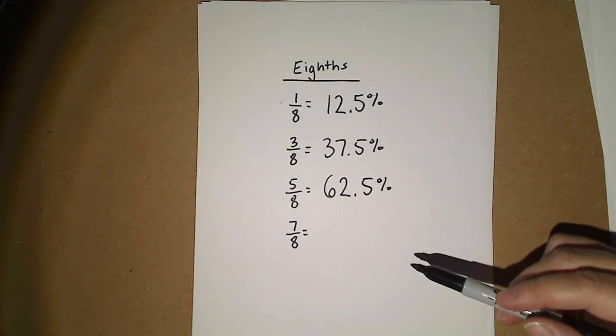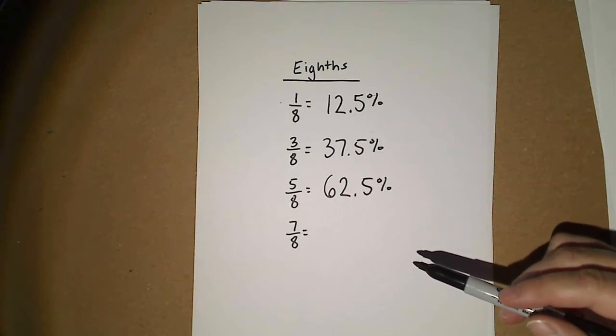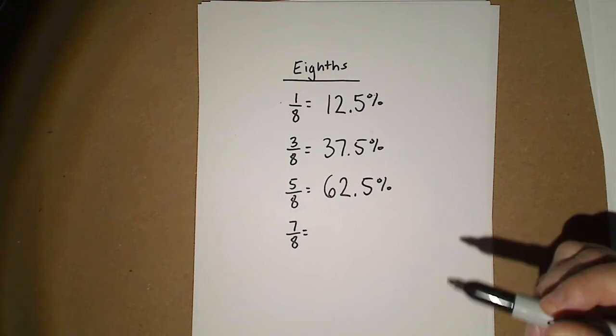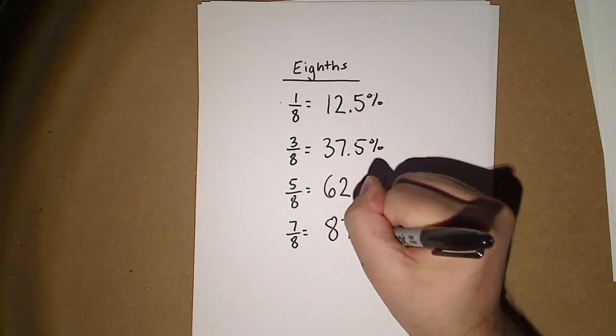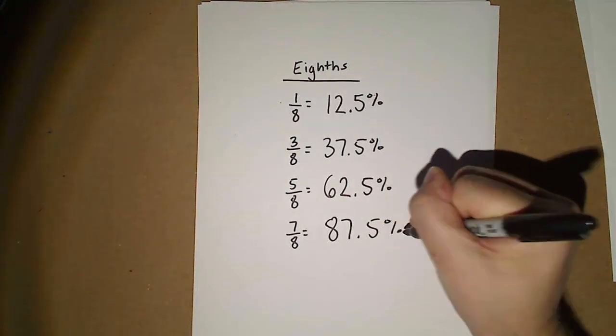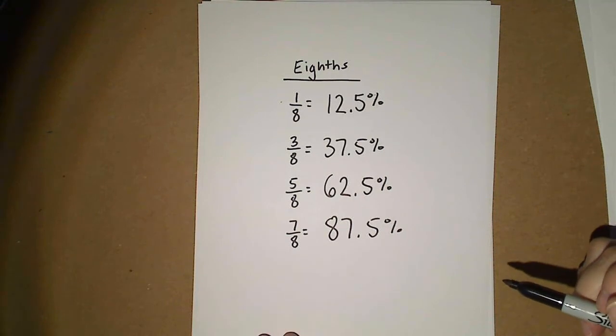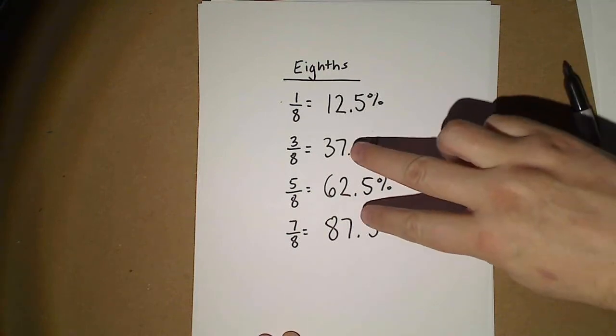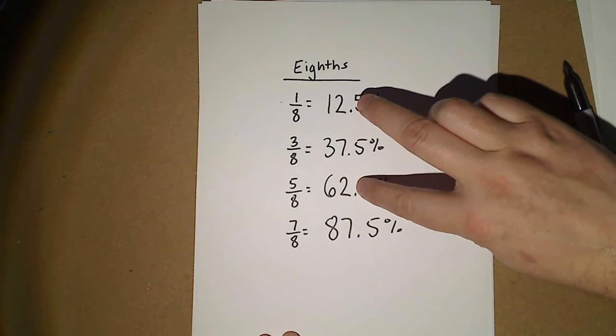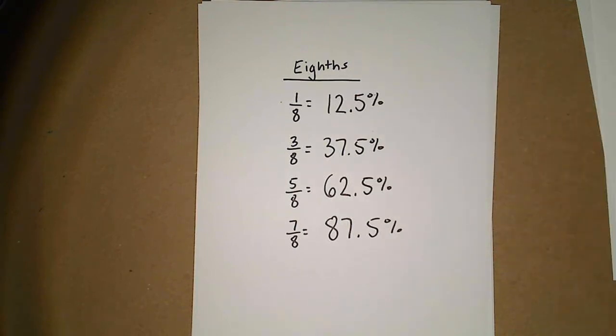Now for 7/8, I do have a little trick that might help you. 7/8, we just kind of reverse it and make it 8/7. Look, 7/8 is equal to 87.5%. 7/8 becomes 8/7. Maybe that'll help you. Maybe it's going to help you to know that there's a 7 here and a 7 here. 2 here, 2 here. In the end, these are some common conversions that we just need to know.